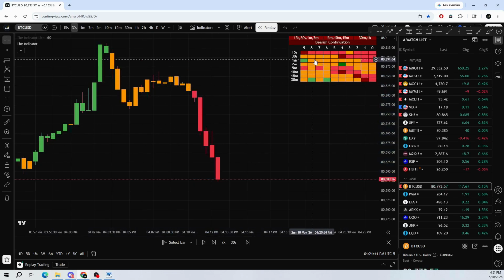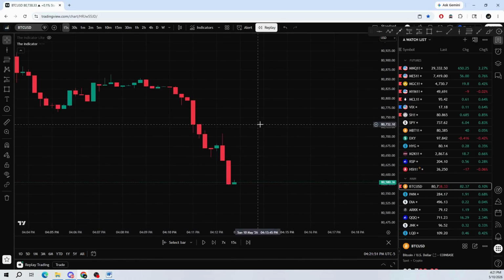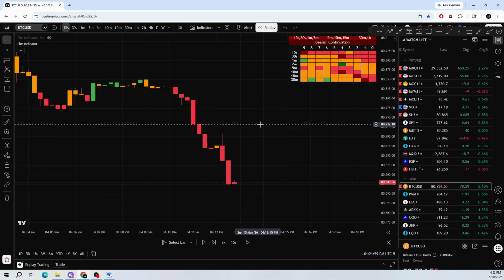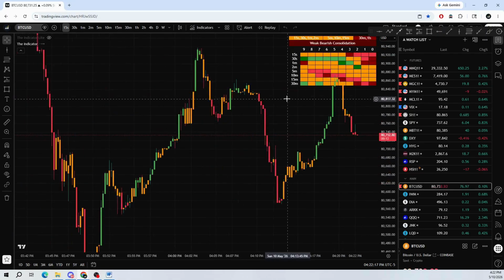So if we go ahead and flip to the 15-second, we're going to see we've been just going down for this, and you can see it right here. So we'll quickly do that just so you can see it. Again, keep in mind the indicator takes a while to load. So here we go. We can see we've been going down, and here you can see that over the last 10 bars we've been going down, except for this bar here. Let's leave this replay here.